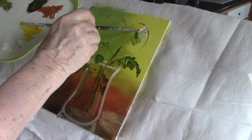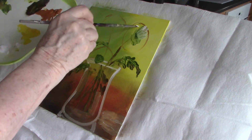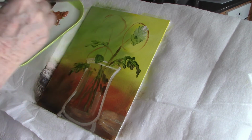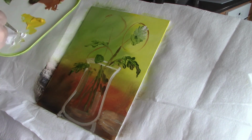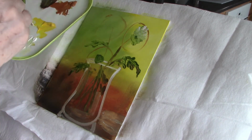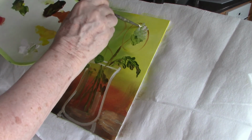The petals that are further away appear shorter, and in some cases they're just like little dashes of titanium white to indicate the tops of the petals, the only part that we see.